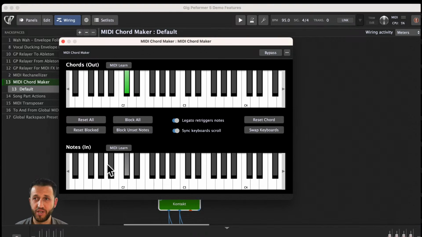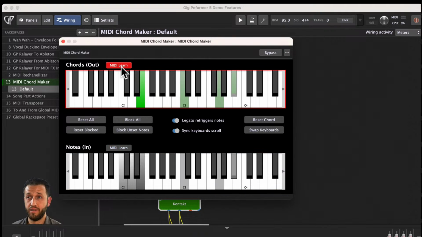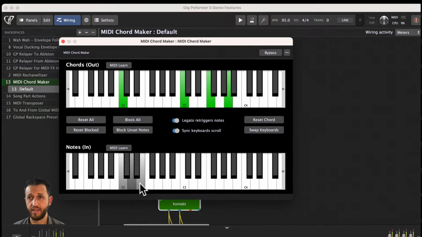So let's build a situation where this might be useful. On C, I am going to have C, E, and G. And then on D, I'm going to have C, F, and A. And then on E, I'm going to have C, G, and B flat. Actually, let me go through here one more time. I'm going to get rid of this D, and I'll put this on a C.